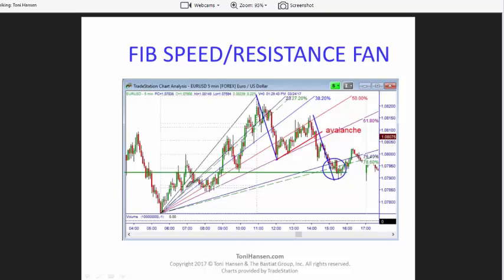So a Fibonacci fan is looking at a previous trend, in this case that larger uptrend heading into the head and shoulders pattern. And as you apply the Fibonacci fan, that's going to give you levels of support. So you can see that the avalanche, which is also the shoulder over here, took place between that 61.8% and the 50% level.